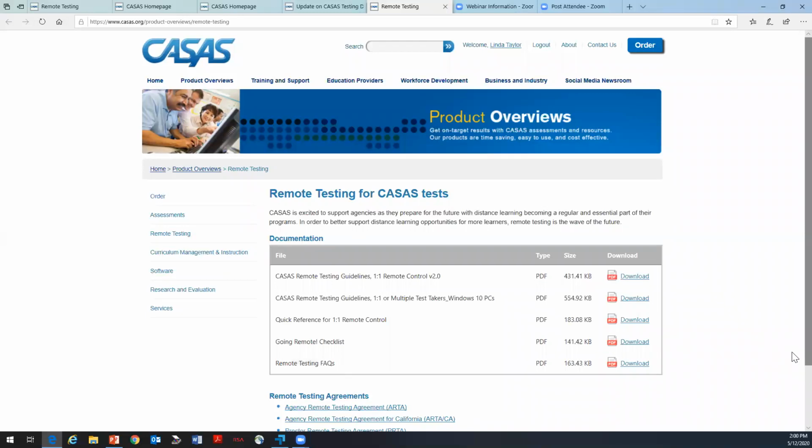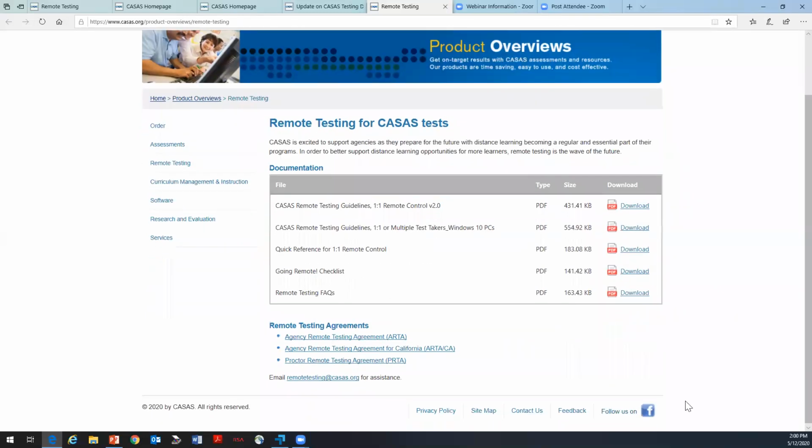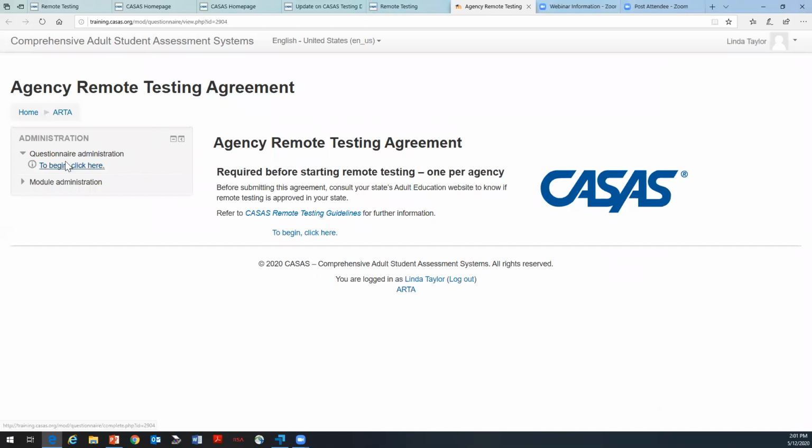Now down below are the links to the Agency Remote Testing Agreement, which we already have an acronym for, the ARTA. So if I click that link, you will see that it goes to the form.